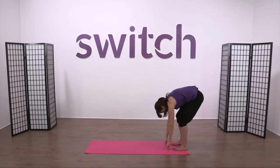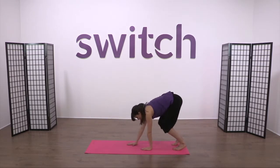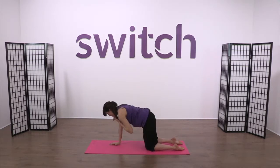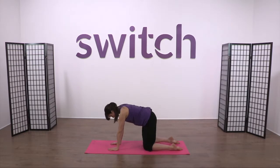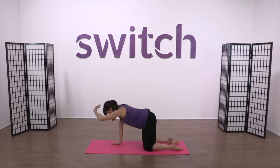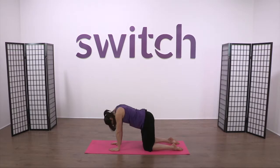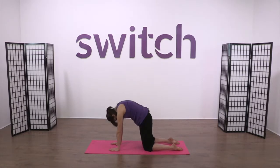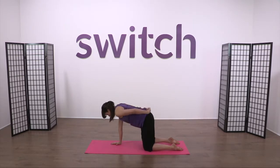Good, when you come down to the mat, walk the hands out along the mat and start up coming into your all four position. Good, okay. So we're gonna start here in our all four position. Make sure that the tummy's pulled in towards the spine as always. Nice long neutral line through the spine so we're not lifting our head here and we're not letting it drop. Want to think about having the spine nice and long. Also, don't arch into the lower back here or round it round here. So you just want to come through nice and neutral. If you've got a mirror, just check that you're nice and long through the spine here.